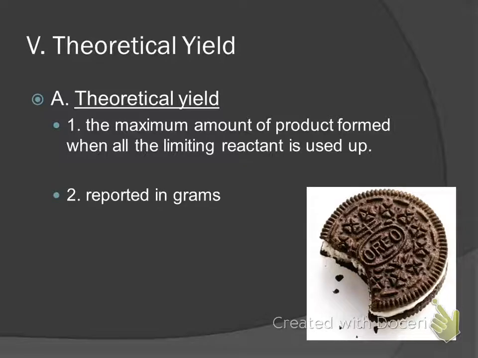Okay, so here's what your theoretical yield is. Your theoretical yield is the amount you can calculate both on paper and back in the laboratory, the amount of product formed when all of the limiting reactant is used up. Here's the key part. You use the limiting reactant. So limiting reactant will be in grams, and this will be in grams. Your limiting reactant might start in moles, but then you'll have to convert it to grams, so the final result will be in grams. Especially in a laboratory situation, we can't use moles in the lab, we have to use grams.